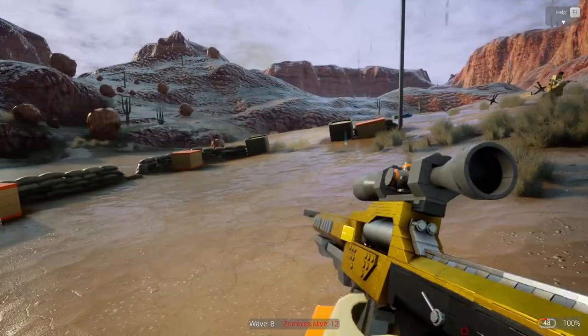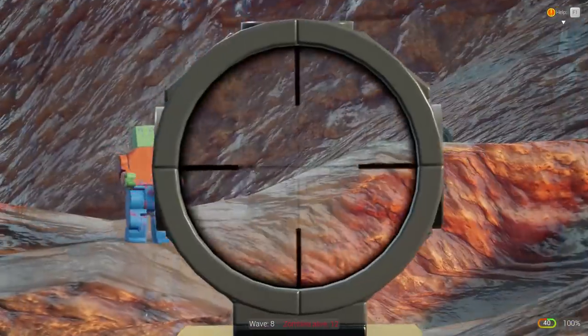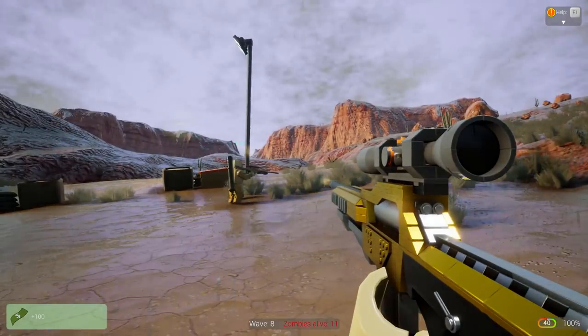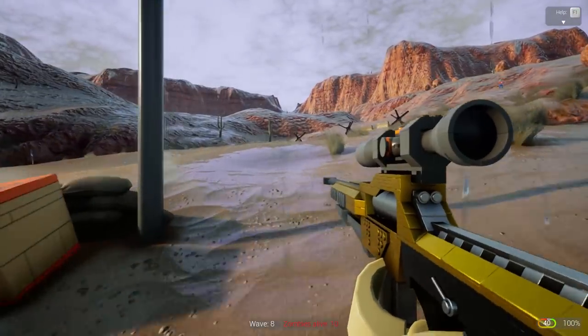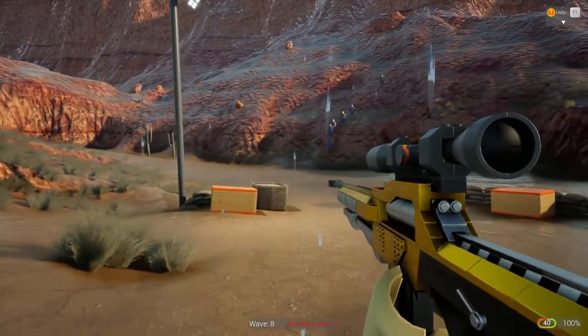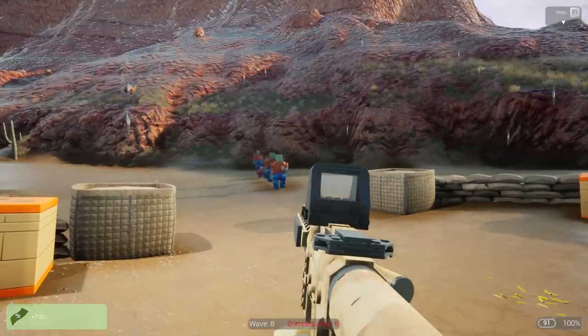Boom. Nice. Hey, you. And I think if I hop down, they'll start coming again. Maybe. Yep, here they come. Bang. I love this thing. This is probably one of the best weapons for this mode until more and more zombies come. Oh, there's a big wave of them. What? Oh, you're right. Hold on.